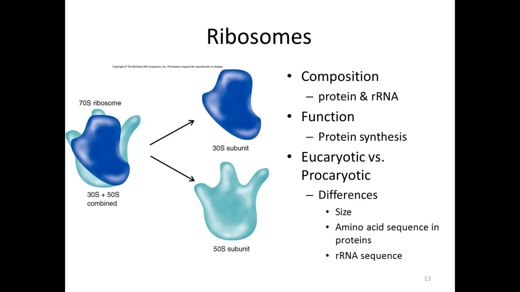The system of measurement that's used for these molecules is referred to as the Svedberg system. That's the S that you see next to the numbers. This takes into account not only weight, but how it moves through a fluid matrix. So basically you can think about how aerodynamic the molecule is. So separately, these two molecules, one is larger than the other. You can see one's 30, one's 50. But their shape is quite different too.